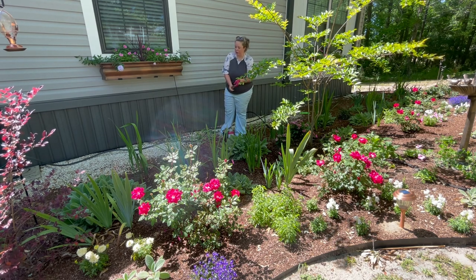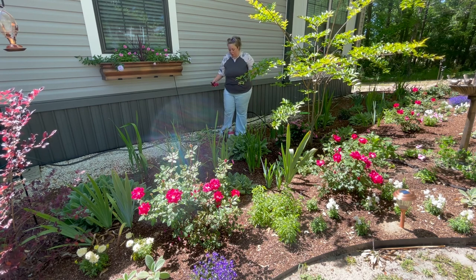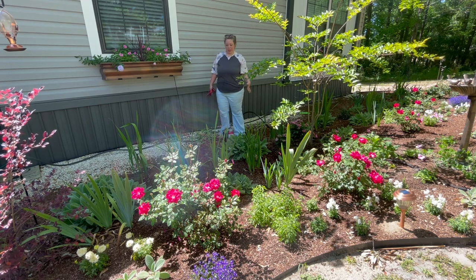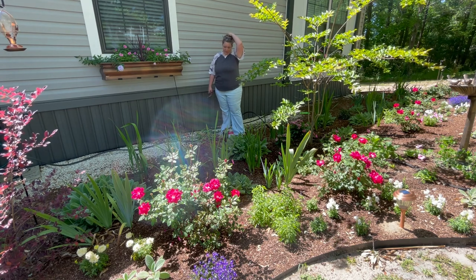I wasn't doing much out here today, so I don't want to worry about putting on my leggings, but I love wearing my leggings to garden because they have deep pockets on the side that are perfect for my shovel and my pruner, and they just make it like a little apron without being a little apron. So I miss them when I'm not wearing them.